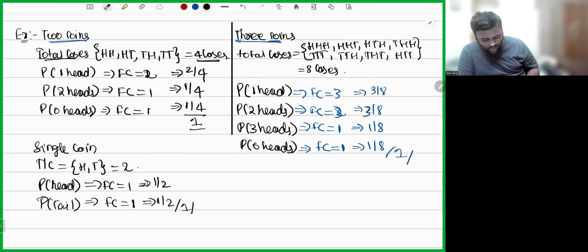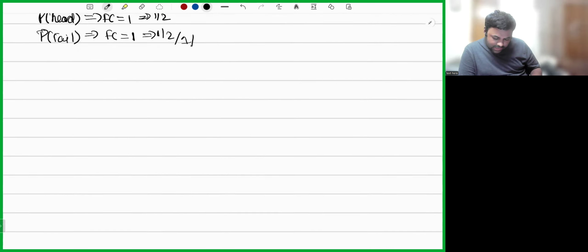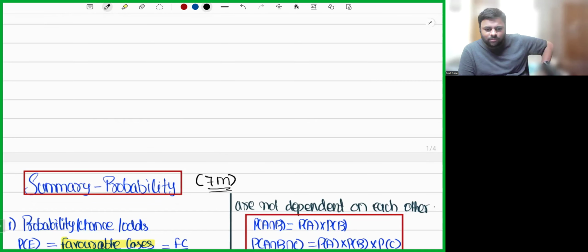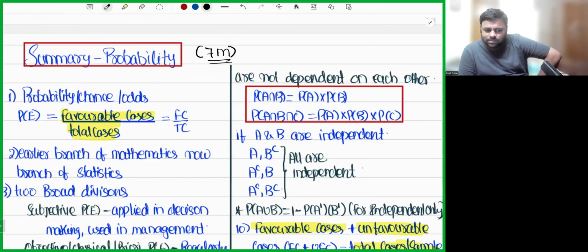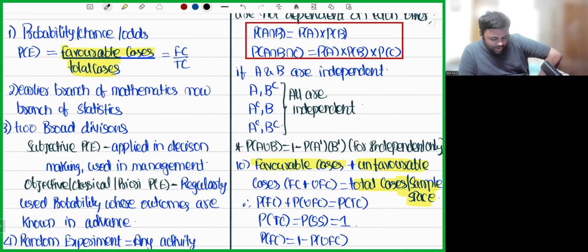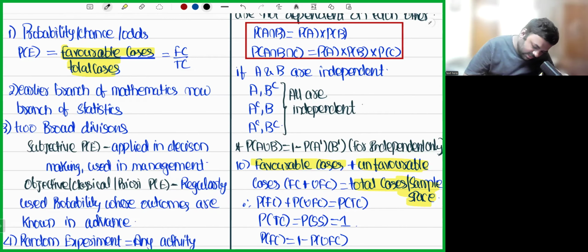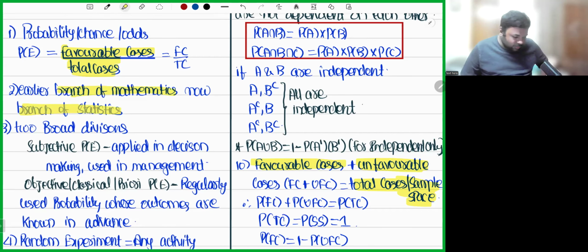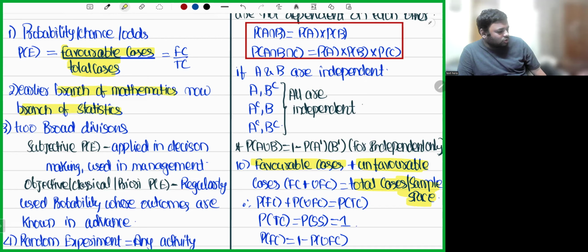Okay. So I hope the simple probability concept is clear, my dear friends. So what's the basic probability formula? Favorable cases by total cases. Earlier, my dear friends, this was a branch of mathematics. Now this became a branch of statistics, especially in financial management and cost accounting. Exhaustively, you'll be using probability. You'll see in your CA Inter also, in accounting, there and here you will be using probability and mathematical expectation. When you come there, you'll learn, don't worry.